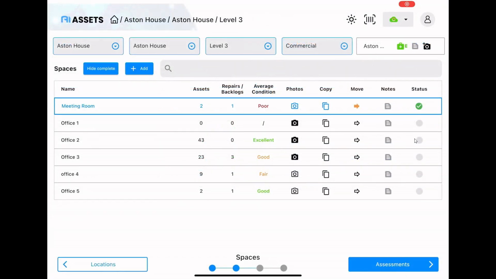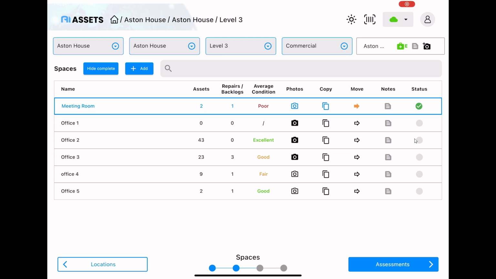I will show you a couple of other functions. We do have a copy paste function in here. So if, for example, a hotel is a prime example of this, if you're thinking of a hotel with 300 different rooms, they've probably got 5 or 6 different types of rooms. Once you've done the basis of those 5 or 6 types of rooms, you can copy them into the other rooms. So it saves you a lot of time adding those asset data in, and then you simply report by exception in there.